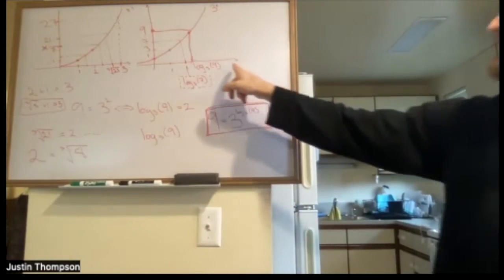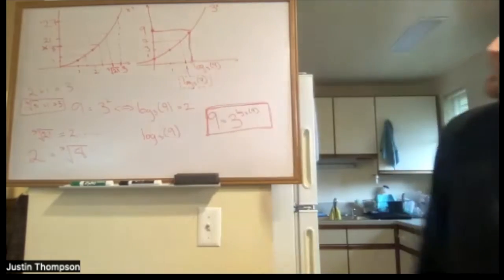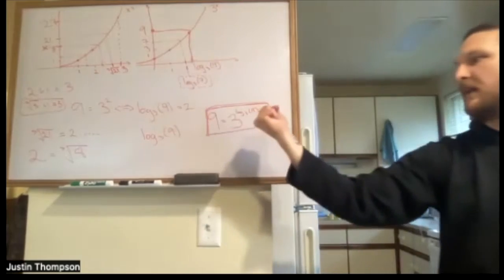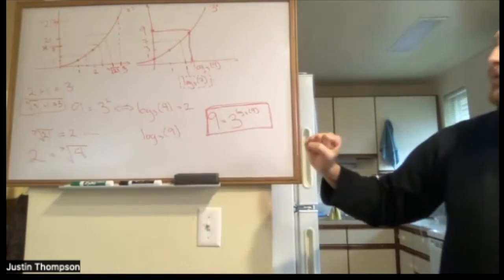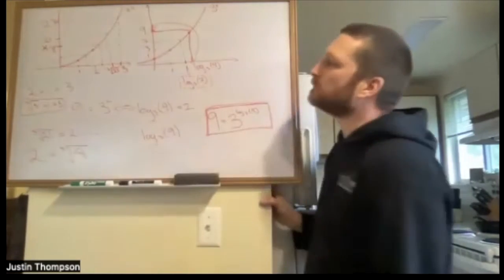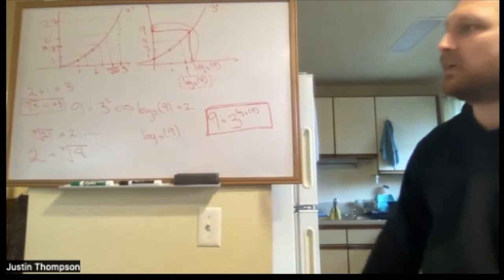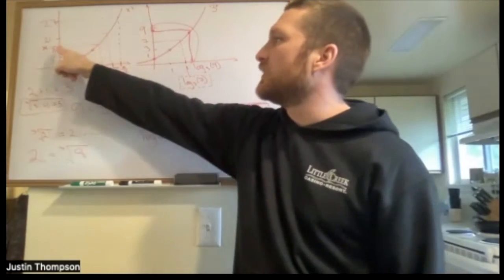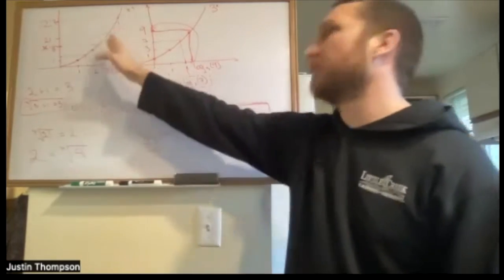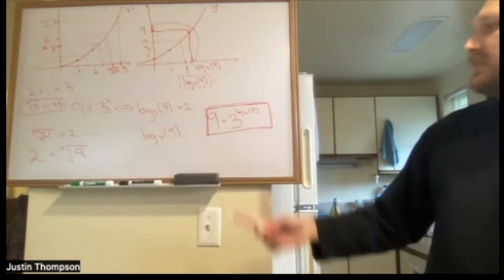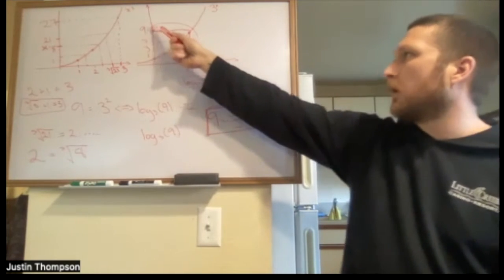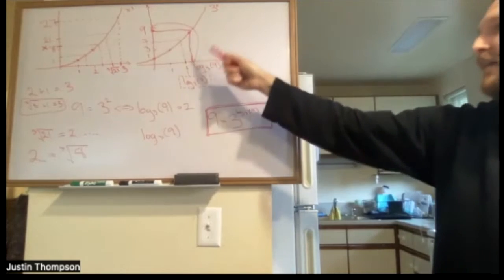Then we said, let's just take that and plug it back into the original function. So we took the number that we pulled back, log base 3 of 9, and plugged it into our original function. Well, of course, it goes back to where you started, right? It's just like saying we took 8, we took its cube root, and it brought us down to 2. And then we cubed it. Well, of course, it went back to 8. This is what we did here. We took 9, and we took its log base 3. Well, that brings us down to 2.